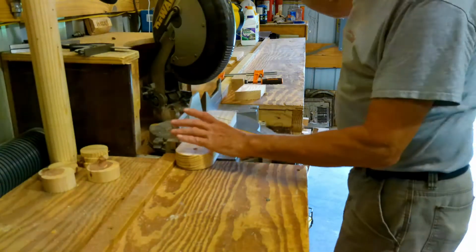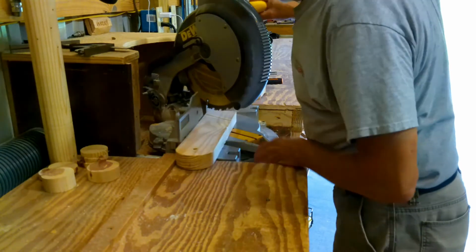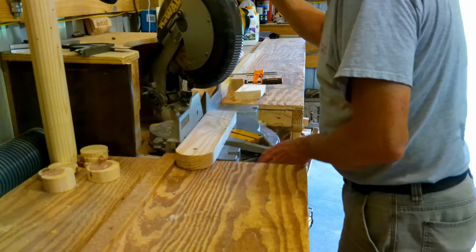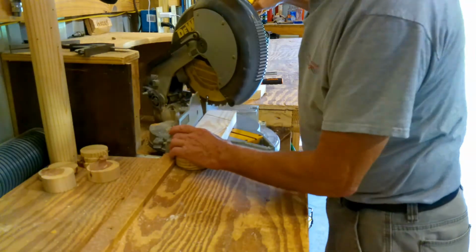Okay, and I've simply set this up to cut my angles, lined up my pencil line. Looks like we're a little over 30 degrees on this one. So we'll go ahead and cut this.